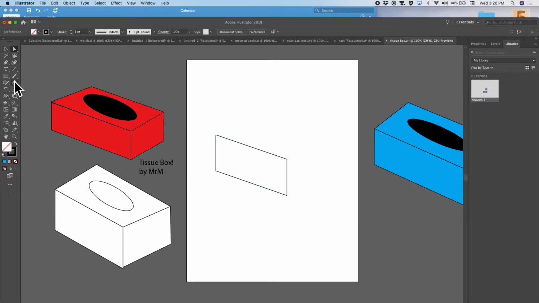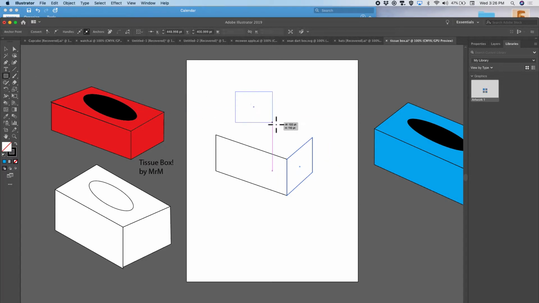So the next thing I'm going to do is grab another rectangle, and this one I'm going to try to link to that side right there. Click on the Direct Selection tool, because this angle is not right. We need to make it a 90-degree angle. So I'm just going to eyeball it. This line needs to be about the same as this line and about the same as this line. They should be straight up and down too in this case.